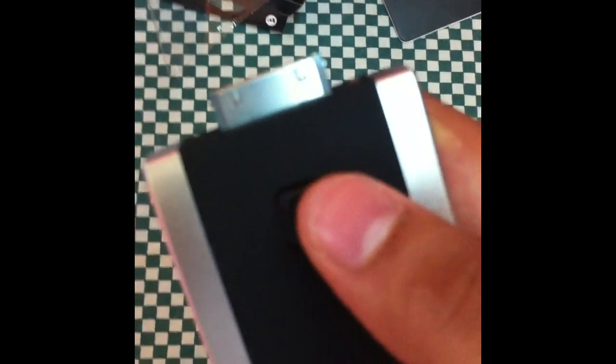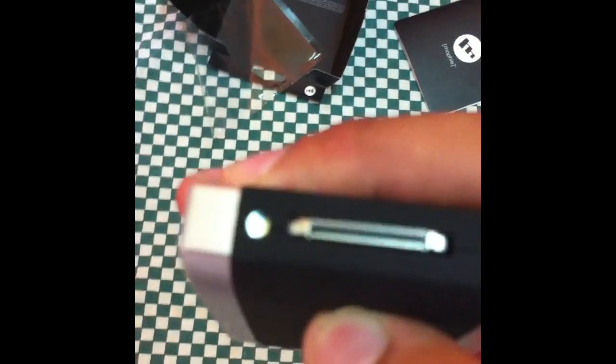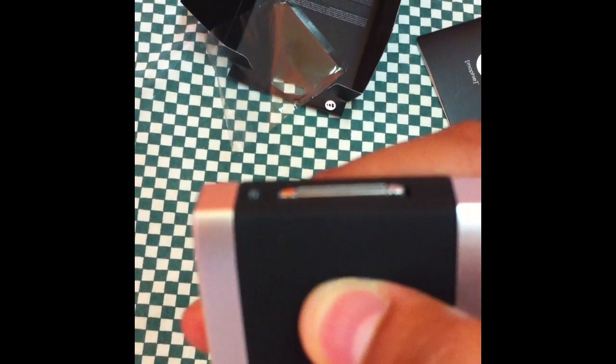All right, so if you'll be kind enough and take the plastic off. Okay, so here we have the external battery, and this side is to take the 30-pin dock connector out. On the other side, we press this and we get the light indicator showing how much battery it has. If you keep on pressing it, we have an LED light up here, and you see it just turned on. We keep on holding it again, and it turns off. So this is pretty much it.